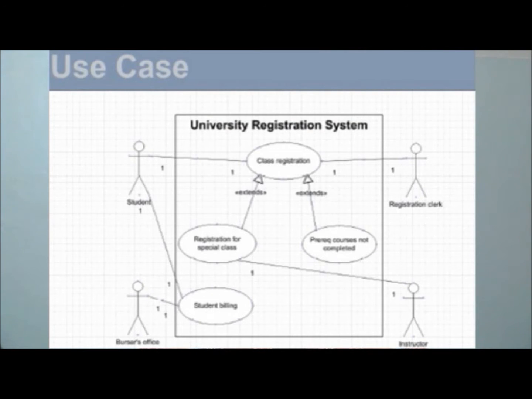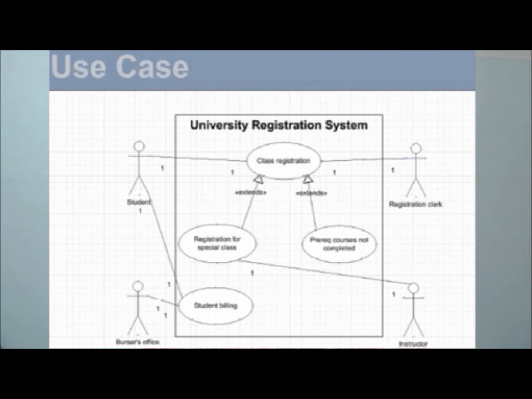And again, this reduces the complexity of how we look at this. We don't need to know how many classes you're going to register for right now. We don't need to know which year this is for, which semester this is for, which major you're in. All that is going to be captured a little later. This just shows that we need students to register for class.